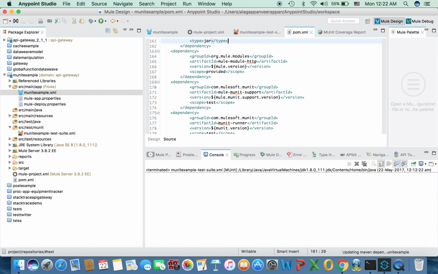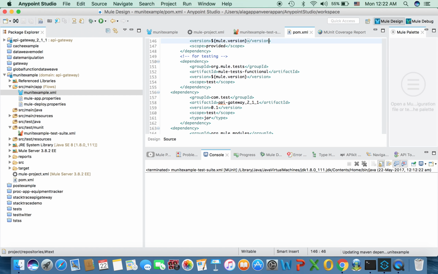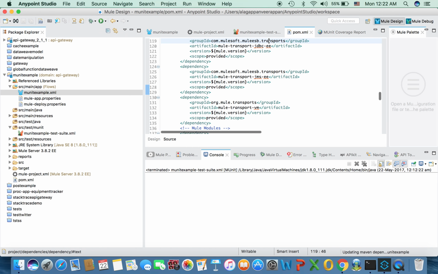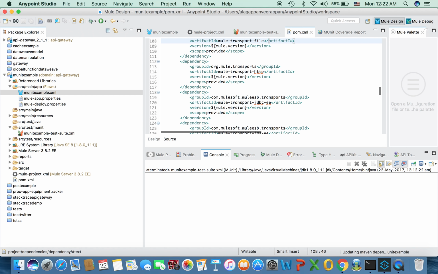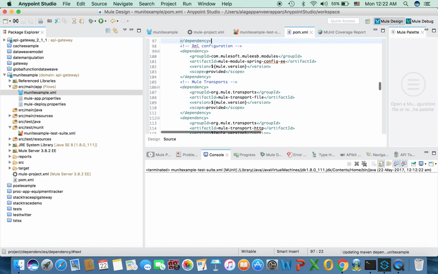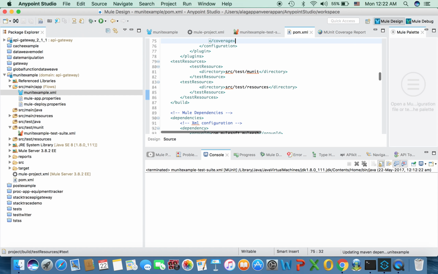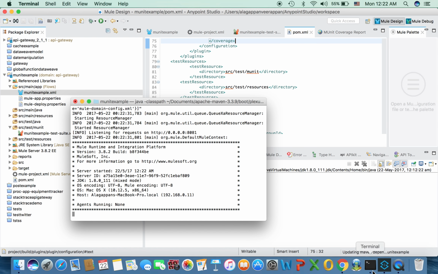So whatever the JSON one, we should get it as part of Mule core. So we already have. Let us see it actually.